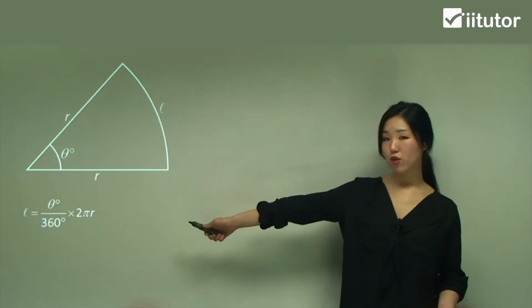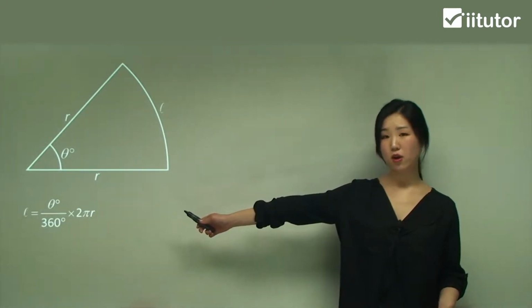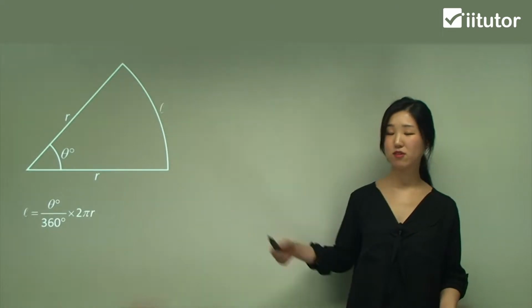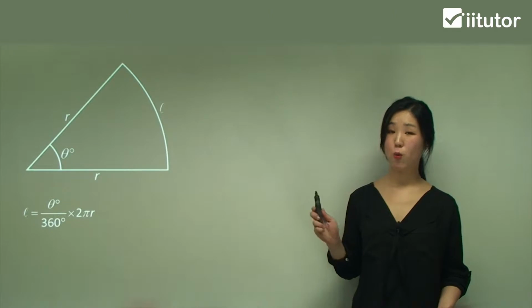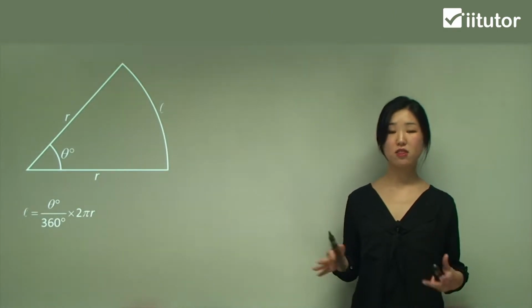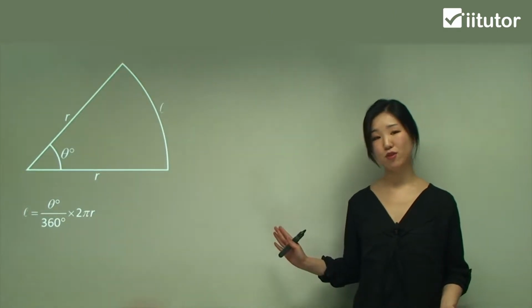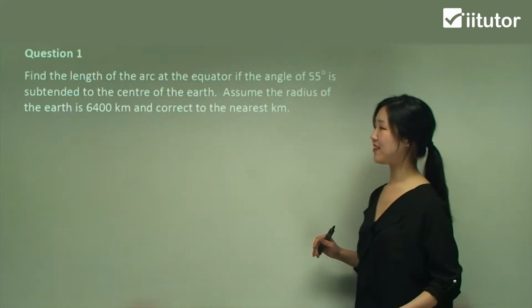So make sure you're familiar with this formula here. I won't go through the details again. That's pretty much the length of the arc formula. If you're not really familiar with that, I suggest you watch the video of length of the arc, the basic ones first, and then move on to this one. Alright, so let's try the questions.